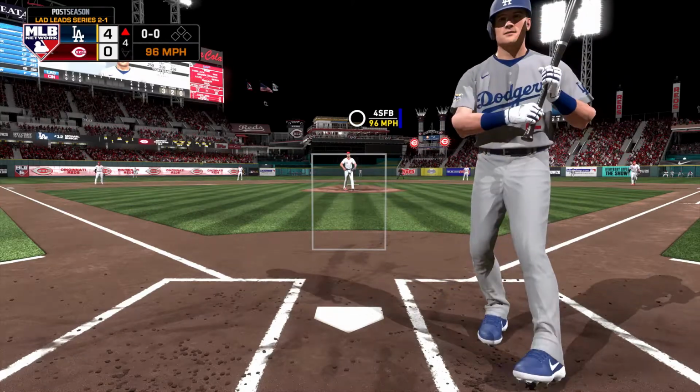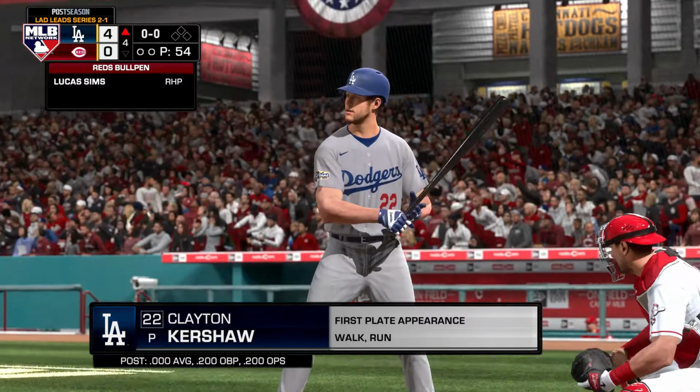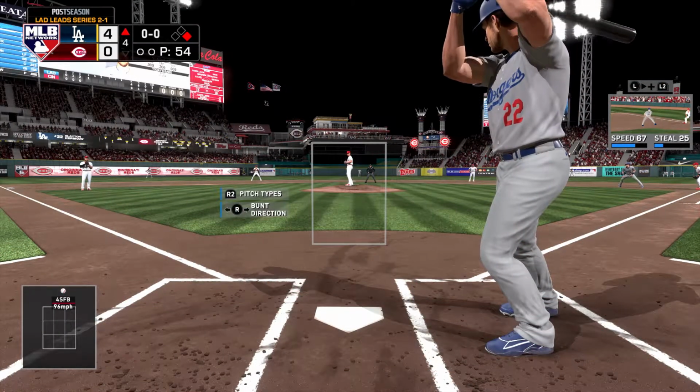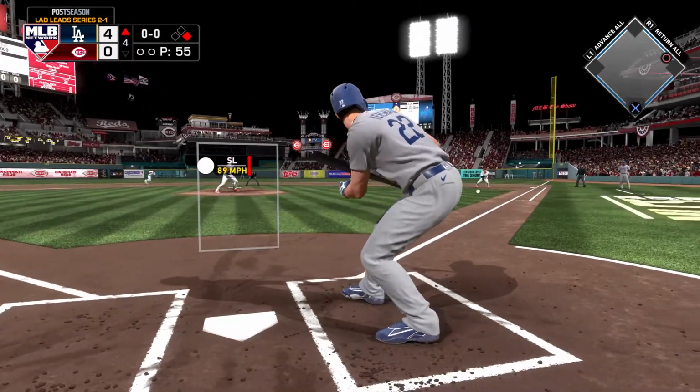And that misses for ball four. So here's the Dodgers pitcher, Clayton Kershaw. No official at-bat for him, but he has scored a run in this one. He's set. Here it comes.